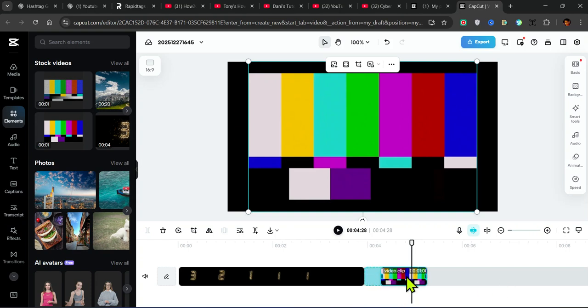As you can see, if I drag this clip to this side, it will not just sit at the side because it has been attached. If you want to move the clip to the other side, you have to turn this off and then take it to the side that you want to add it.